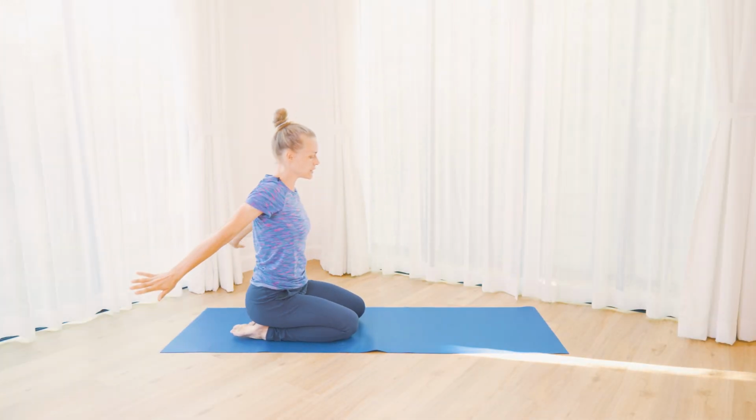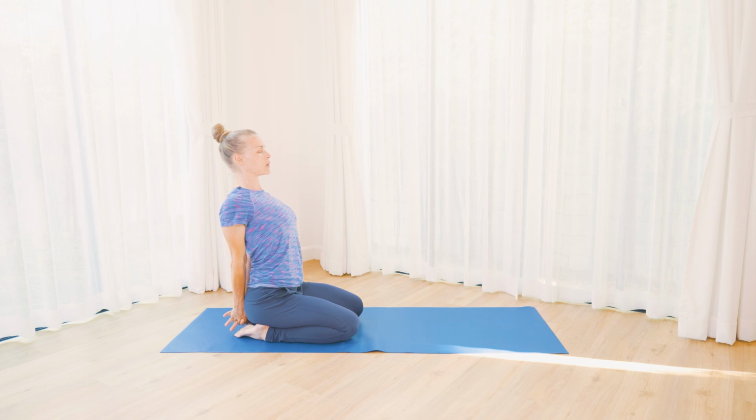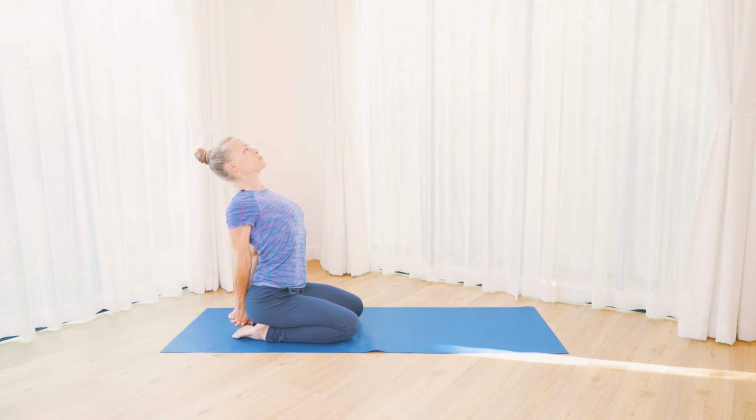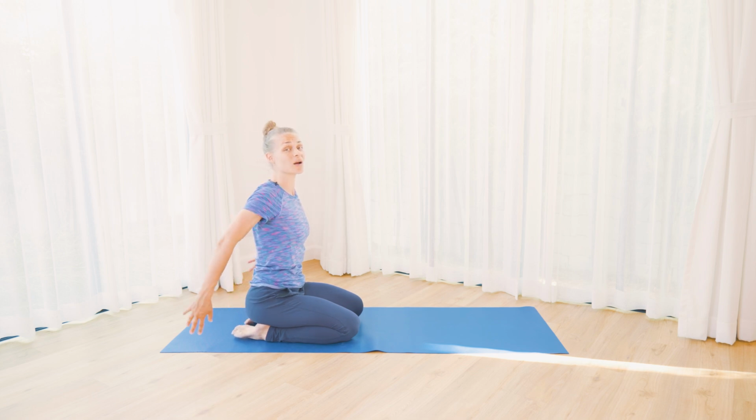Again, I'll turn slightly. Now bring hands behind your back, behind the pelvis. Interlock fingers and inhale, open the chest. If it feels good, you could press the heels of the hands together. Opening the chest space, opening through the front of the shoulders. One more breath here. And then exhale, release. And very surprisingly, we'll do those eagle arms to the other side.